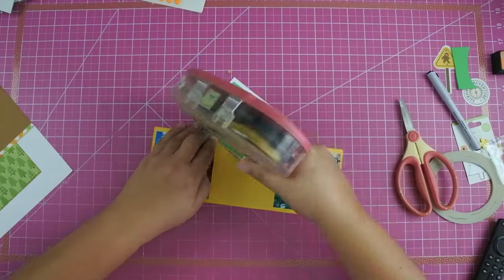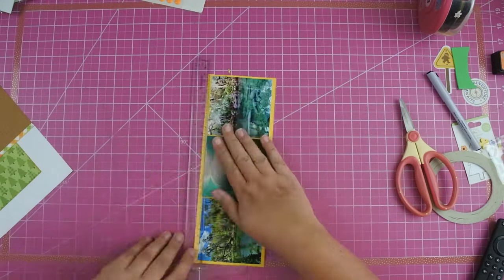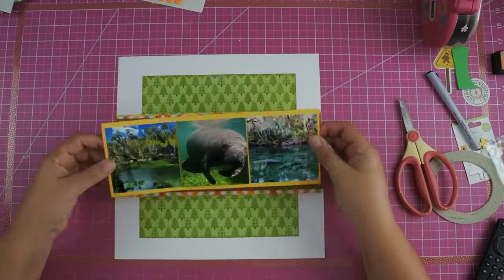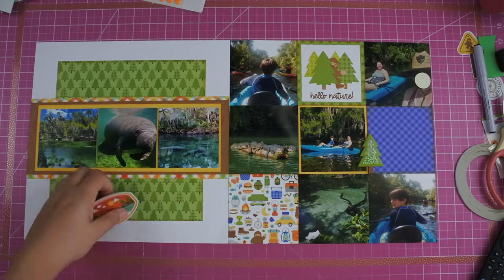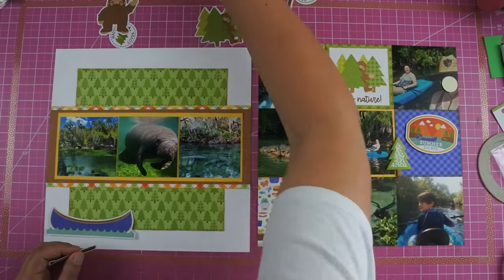And I am super excited to go through and see all the different variations and then possibly use those variations in my own layouts. This particular layout, I was able to get 9 photos on it, and I feel like there is a lot going on in this layout, but it is well done because of the placement and the way that it just lays out because of that sketch.